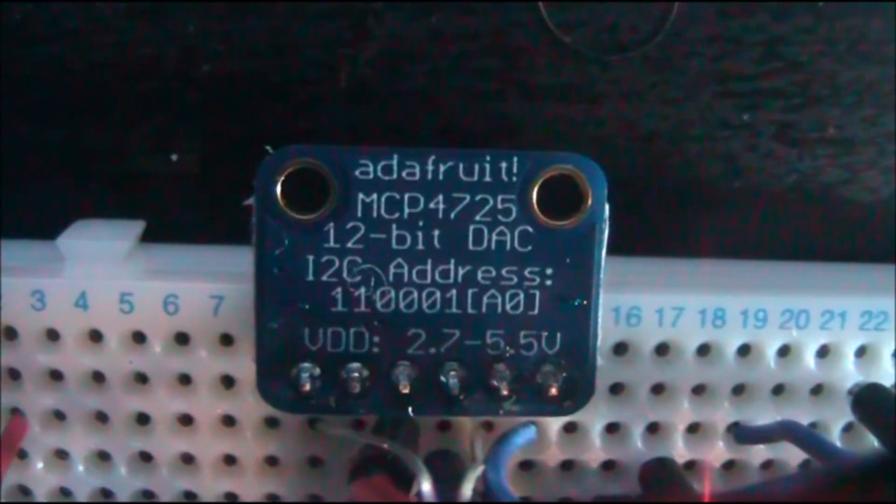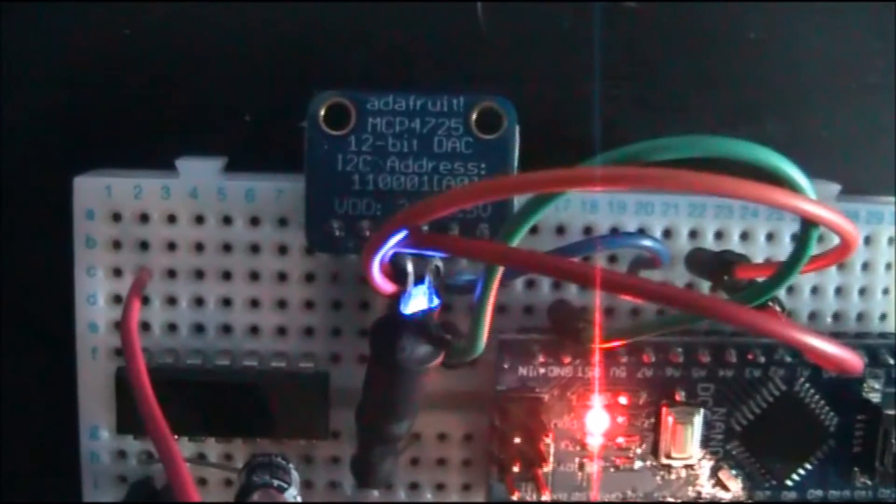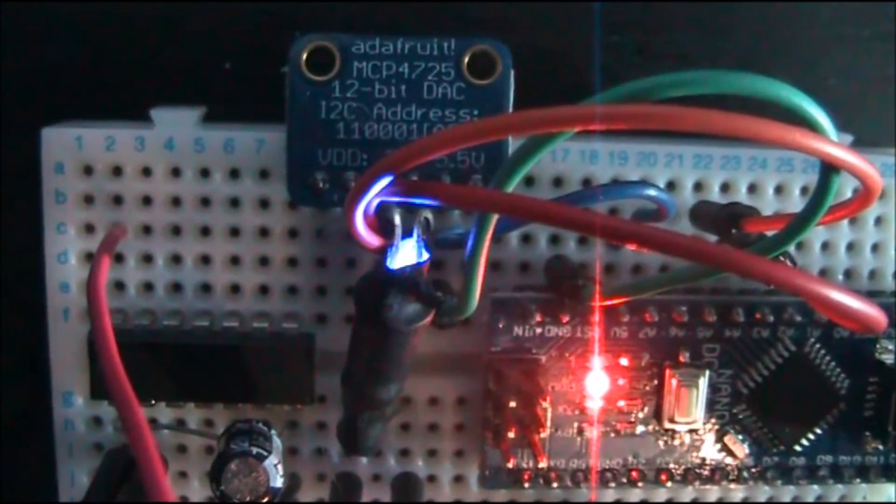Right, so here's the other one. So in the last video, I tried to make a really simple digital-to-analogue converter circuit. The thing I'd read said it was just a resistor and a capacitor, and I couldn't make it work. So what I ended up doing is just buying a DAC. I'll show you what I've got — it's that bit there. It's an Adafruit one, the MCP4725, and you control it by serial connection from the Arduino, and it just puts out a voltage.